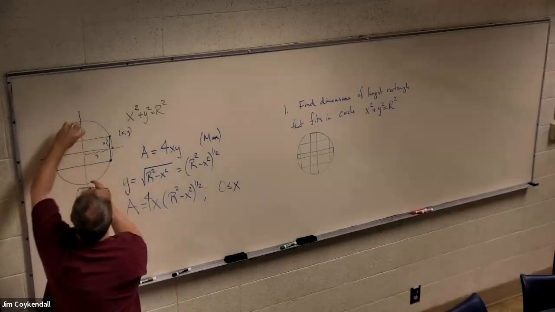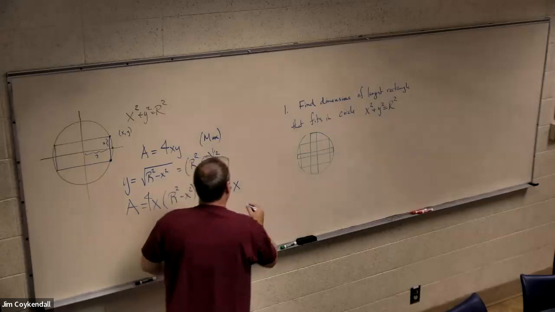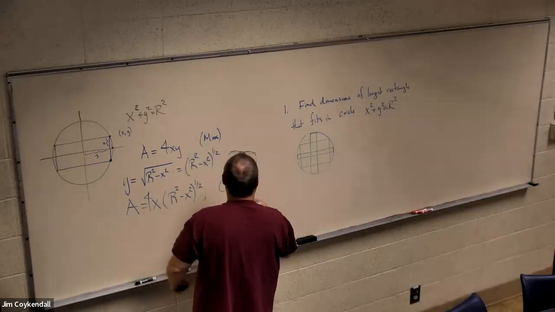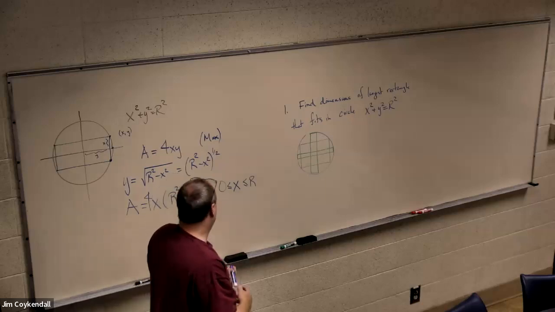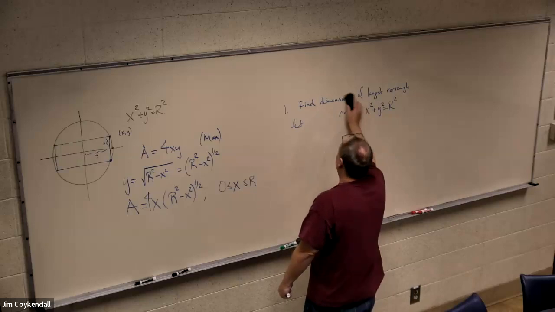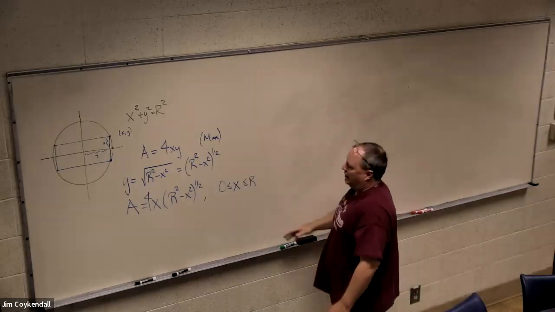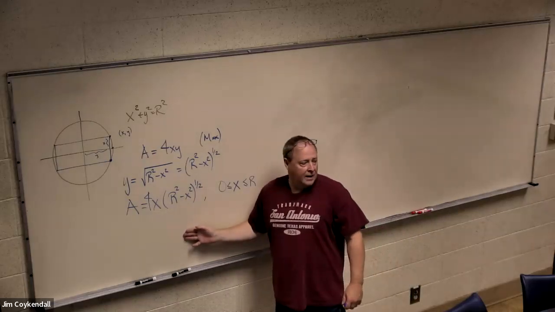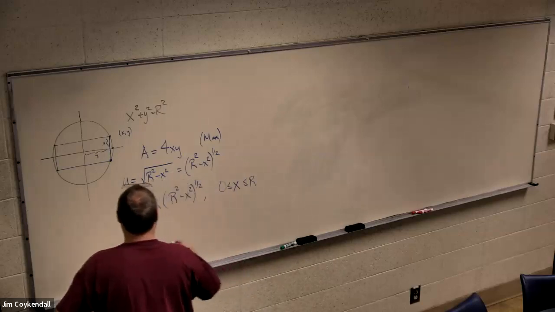Because now, if I squeeze the rectangle up here, x is measured from here up to here. And this is the easier equation to work with, since this is a continuous function on the interval. Now that I've got all this down, I've got a function, I've got the appropriate range for x, it's probably a good time to take the derivative.